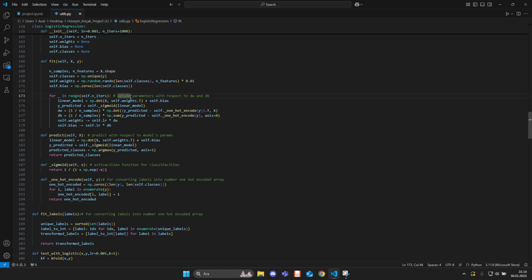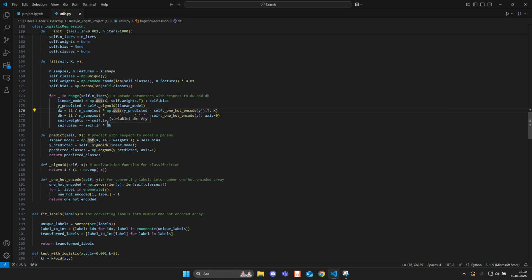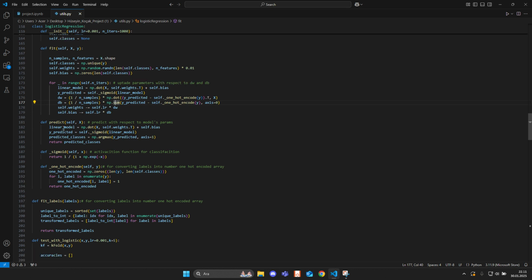Derivative of weights is 1 over samples dot y predicted minus one-hot encoded labels transpose and x, and derivative of bias is 1 over samples dot sum of y predicted minus one-hot encoded labels transpose. Then it updates parameters using the learning rate with respect to the derivatives of weights and bias, dw and db, calculated by these lines explained a second ago.